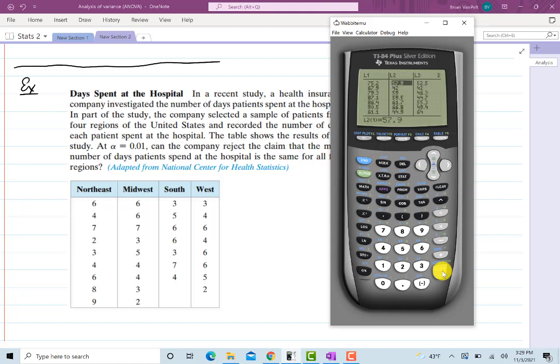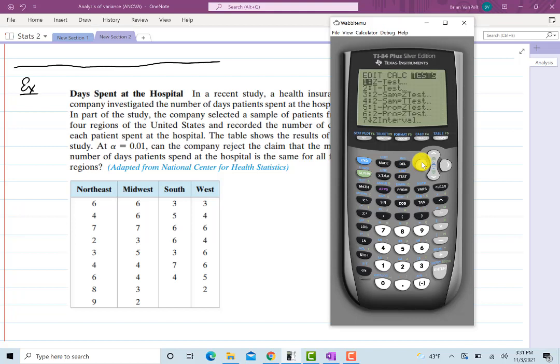and I don't have as much data as you had in the previous, so I'm just going to use the delete button to wipe everything out. Now, since you have 4 samples, you're going to have to use L1 through L4. And let me go ahead and put in the data. All right, now that I've got my data in, since I'm right here, let me go ahead and calculate the things that I need.